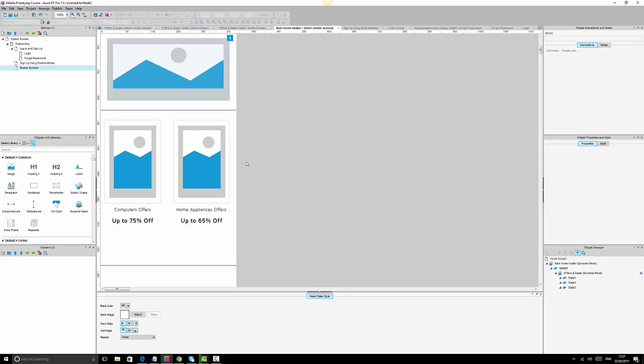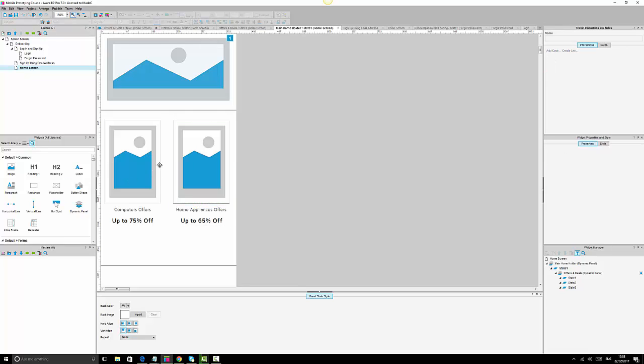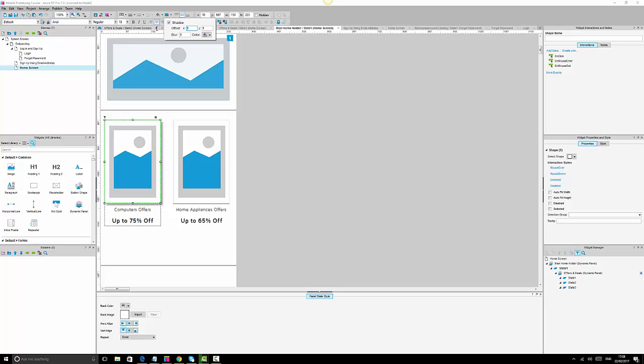So what we are trying to do here, we're trying to make home offers here. We can have a shadow by clicking the main box, give this 0, 2, and give this 0. We can give this a shadow as well, make this 0, make this 2, make this 0.